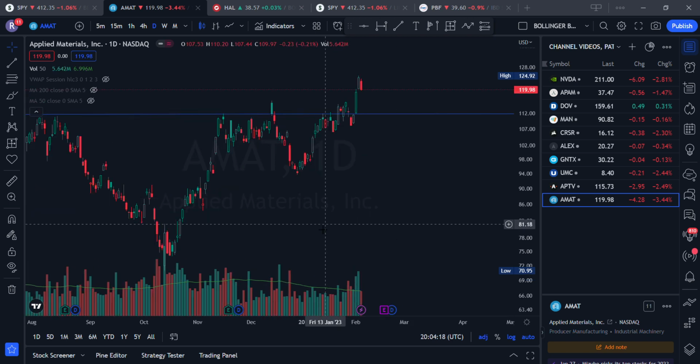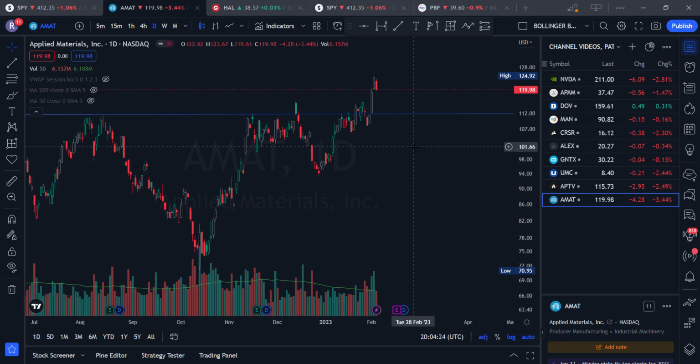Another part about these patterns is that the throwback or the pullback to the neckline is common. The prices will break out, and within 3 to 15 days, they may drop all the way down to the neckline, and sometimes even undercut it by 3 to 5%. That's completely normal, but it should not drop all the way back. If it closes below this neckline and then starts drifting off even on lower volume, the trade must be closed.